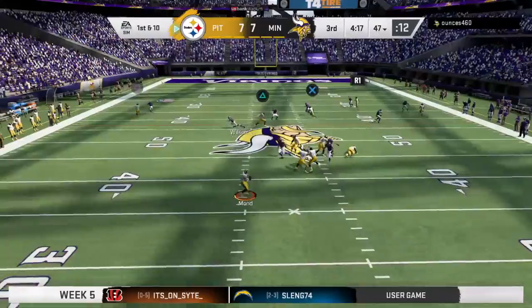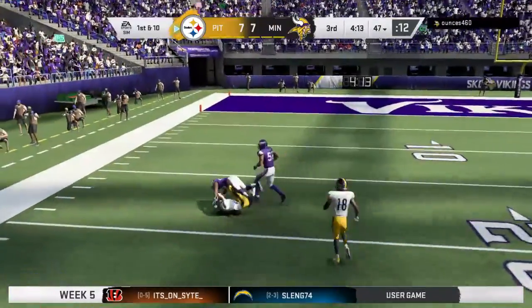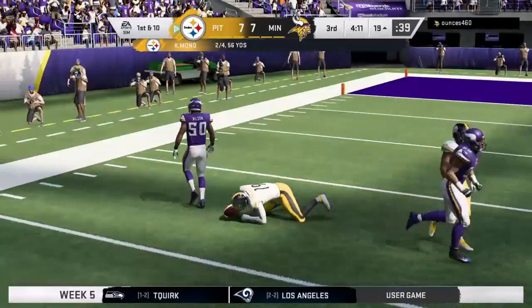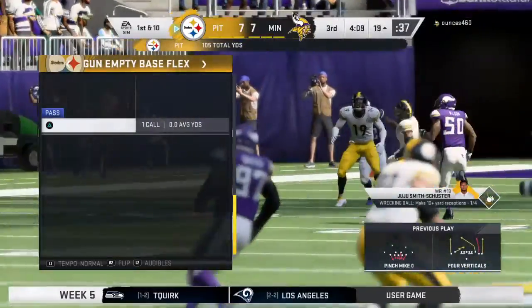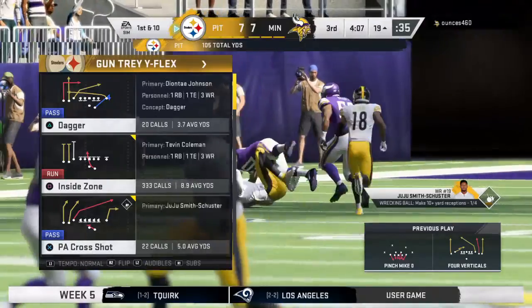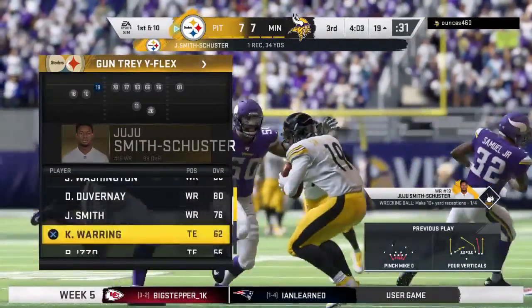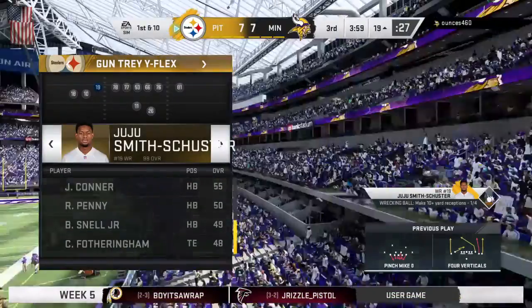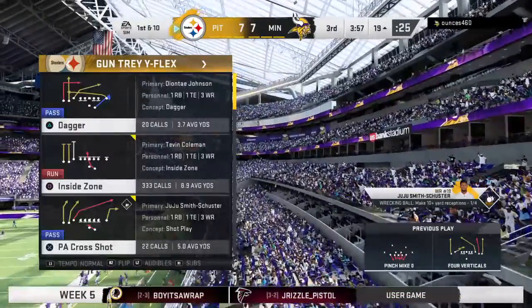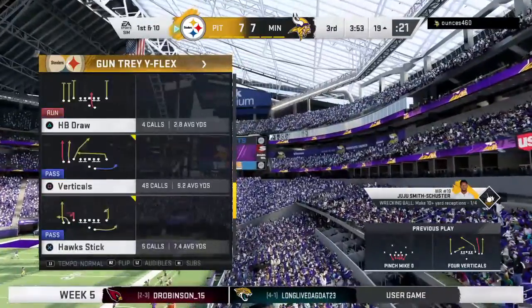Now back to throw. He's going to rifle one deep left side. This is caught at the 20. And they'll wind up getting this one all the way down inside the 20. It's a gain of 34. Press coverage on the outside, and for defenders, that's the ultimate risk-reward. If you take the risk, can you reward yourself by keeping them on the line of scrimmage? But no, not on that one. Got the step on him. Now it's just a matter of laying the ball out there for him to go get it.